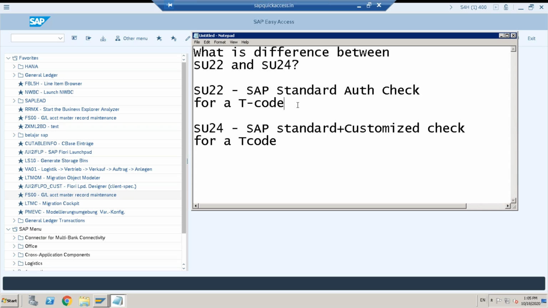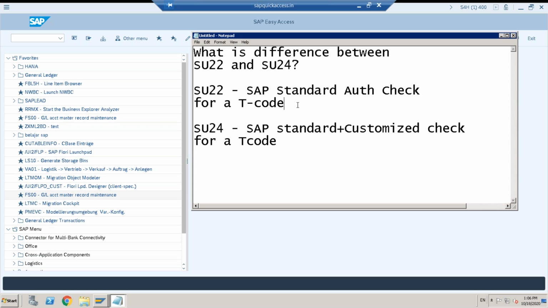Now, what exactly is SU24? SU24 also looks like a similar T code, just like SU22, but to begin with, SU24 will not have any data in it. So what we do, using the SU25 transaction, which we generally use in fresh installations and upgrades, let us take an example of fresh installation.